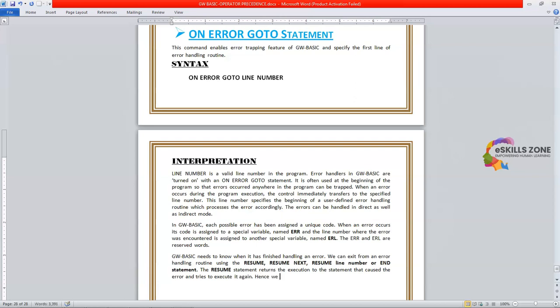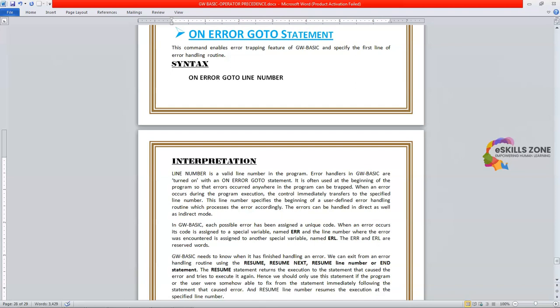Hence, we should only use this statement if the program or the user were somehow able to fix the error. RESUME NEXT resumes from the statement immediately following the statement that caused the error, and RESUME line number resumes the execution at the specified line number.